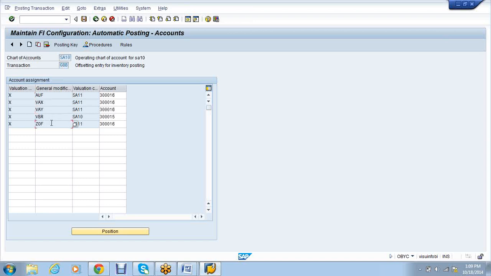For each general modifier, a specific responsibility or specific activity is attached. It is not just that we assign a general modifier. For each general modifier, there are specific activities. Based upon that, for example, let's say I want everything to be posted to one GL account.